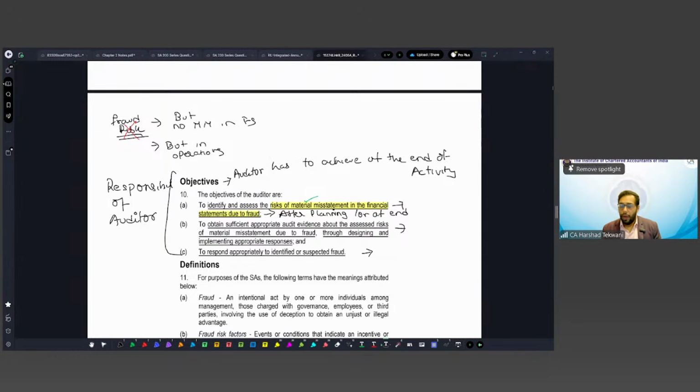But how will you collect the audit evidence? What will you do? I want practical answers. Like on the ground, if I am giving you the audit, or you are taking up your first audit, what will you do? How will you collect sufficient and appropriate audit evidence? How? By inquiring. That is done in the planning. Planning portion done, matter over.